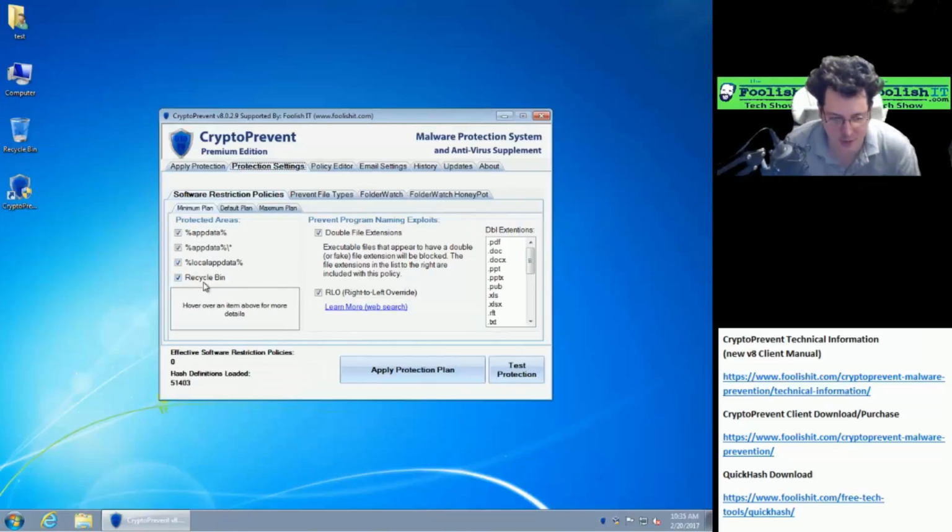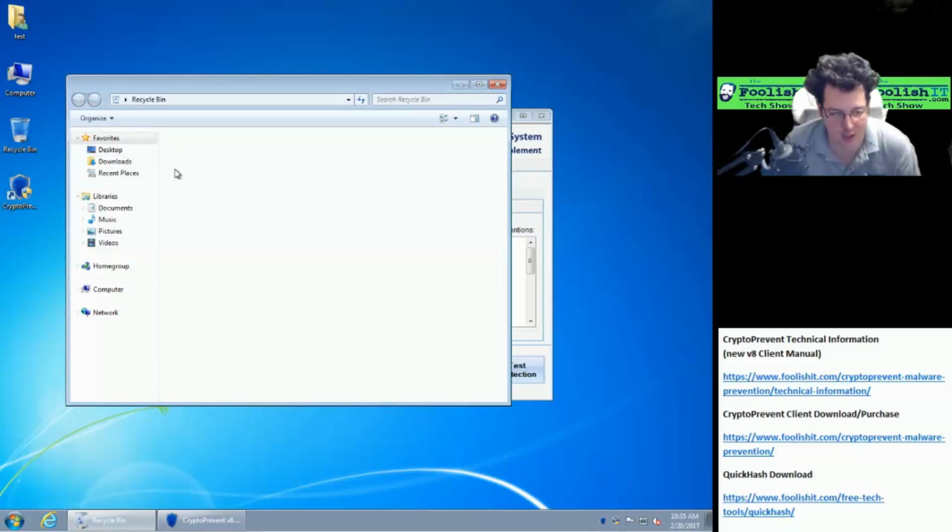And the last place we have protection is the recycle bin, because you don't want anything actually executing inside of your recycle bin. Basically, this is just a place on your file system that ransomware could put itself and then execute itself directly from this location.